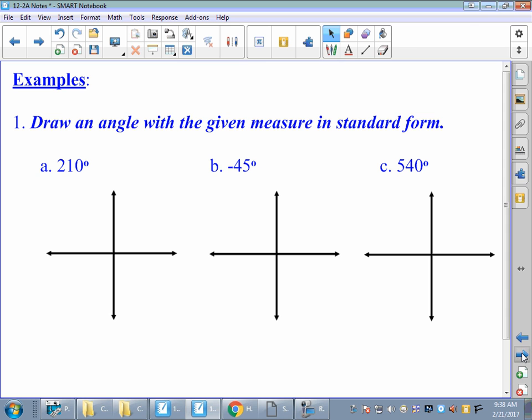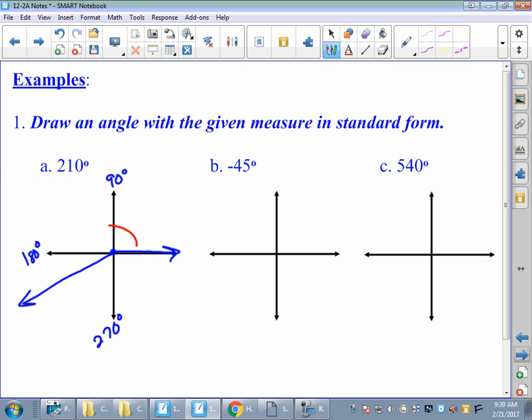So to draw an angle with the given measurement, 210 degrees. 210 is a positive measurement. There's my initial side. It helps to label your quadrantals, knowing that I'm going to be in the third quadrant. And you could do some math quickly on your calculator to know that we're about 30 degrees in the third quadrant. So we're just beyond the 180 to make it perfect. We show our directional arrow. Make sure you put an arrowhead on it. It means nothing if it's just the loop. And then 210 degrees.